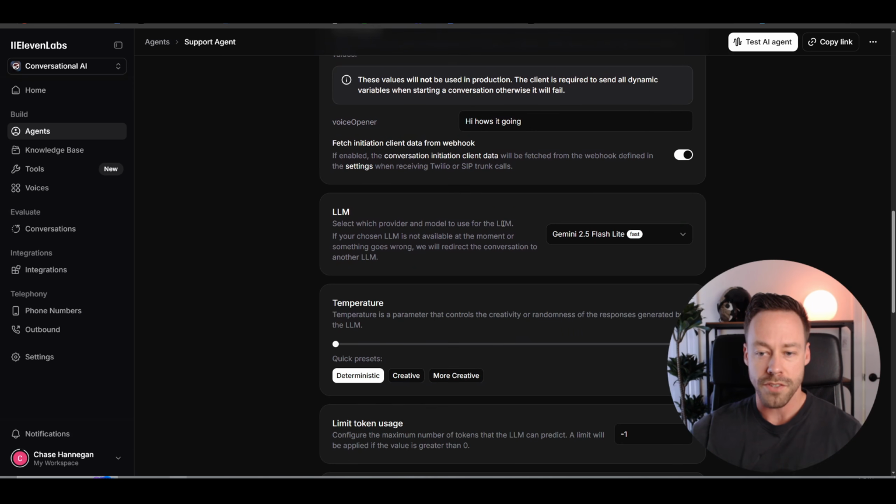Large language model, this is where you give it an actual large language model. Now you might be thinking, isn't this hooked up to n8n, which in some cases also has a whole large language model infrastructure? Yes. As an aside, with the ElevenLabs and n8n integration, understand that ElevenLabs also has its own AI working. But you can also connect n8n, and n8n becomes essentially a tool call of ElevenLabs. So your voice agent almost has two brains that it can use, a different one each time.